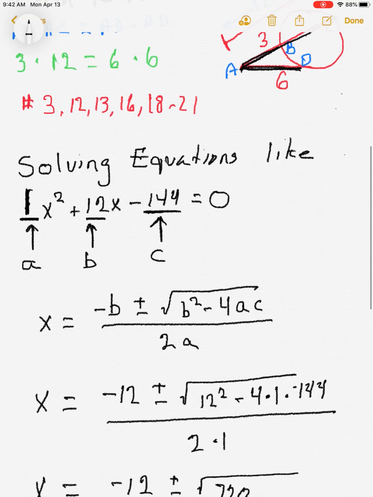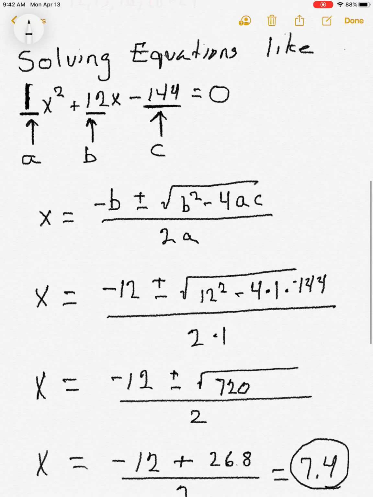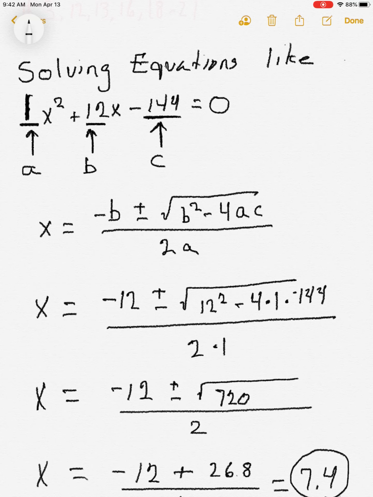All right. So the first thing for us to remember is if we have an equation, the first coefficient is given the value a. In this case, 1x squared, a has the value of 1. B is the second coefficient, and it has the value of 12. And c is our third coefficient with a value of negative 144. Now, the question we're trying to solve is, what is x? What value of x would you square, multiply by 12, and subtract 144 and get 0?